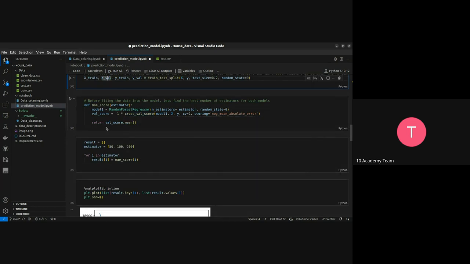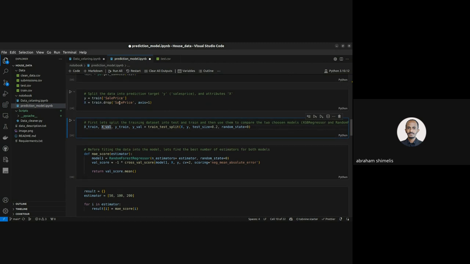Yes, you were breaking up. Oh, okay. Which part did you want me to go back to? Can you get back to the X attribute part? Yeah, selling price. So X is the attributes or the features, and Y is just what you are trying to predict for the test. The test data set doesn't have a sale price, right? So that's what you are trying to predict. That's Y, and for the X, it's just the attributes or the features.